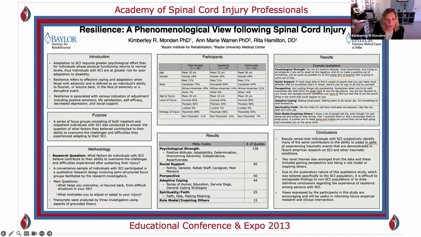This is a poster I presented back at ASCIP in 2013. And as you can see, I used a pretty common template. So it has a lot of those same content areas that Rafer was talking about earlier. We've got the intro, the purpose, the methodology, participants, results, conclusions, but the results, which are the quotes, really get lost in all of the other text. So it's really hard for somebody walking by, maybe glancing at the poster, to know what the takeaway is.